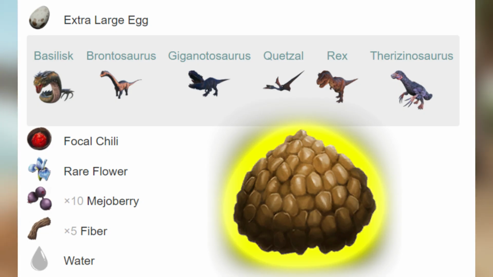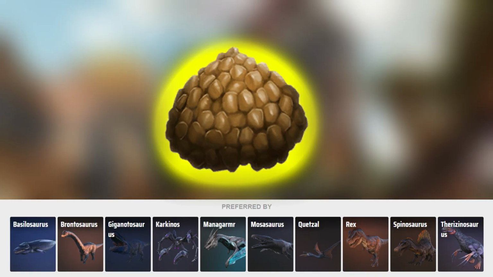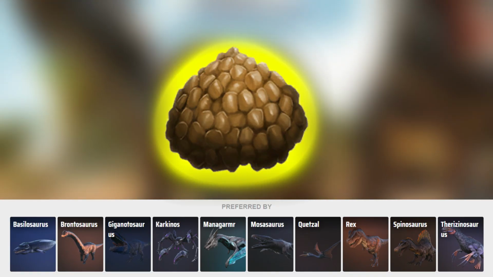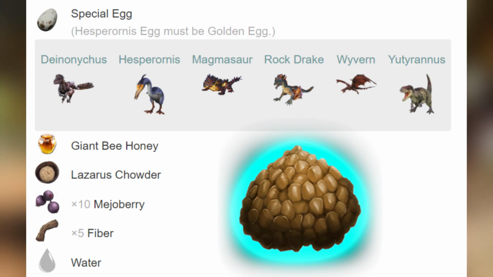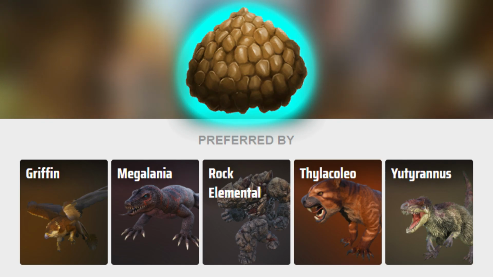Exceptional Kibble is crafted with an extra large egg, 5 fiber, 1 focal chili, 10 mejo berries, and a rare flower. Some dinos that like exceptional Kibble are the Bronto, the Rex, and Quetzals. And last but not least, extraordinary Kibble, which is crafted with a special egg, 5 fiber, 1 honey, 1 Lazarus chowder, and 10 mejo berries. Some dinos that like extraordinary Kibble are the Griffin, the Thyla, and Utes. Or you can just go ahead and use extraordinary Kibble to tame almost every creature in the game.